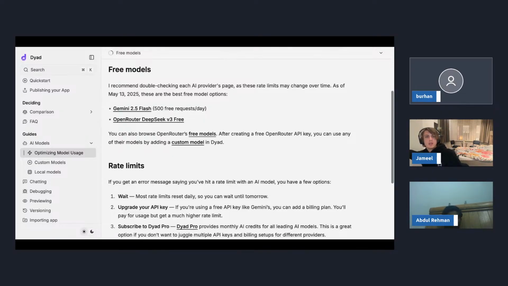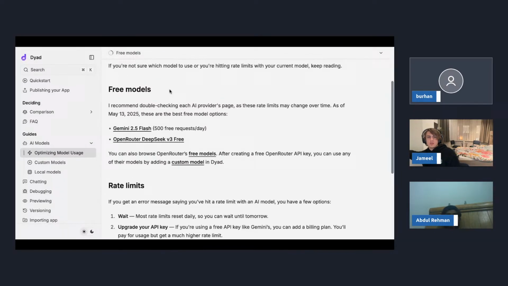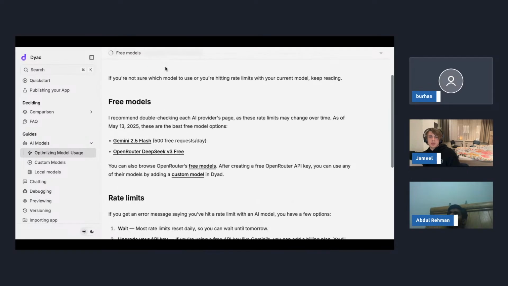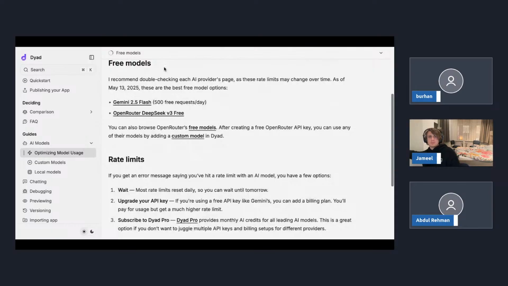You'll hit a rate limit and then you have to manually come back 30 seconds later and click try again. What it should do is just keep trying, so that you keep maxing out your rate limit. We should probably do that.